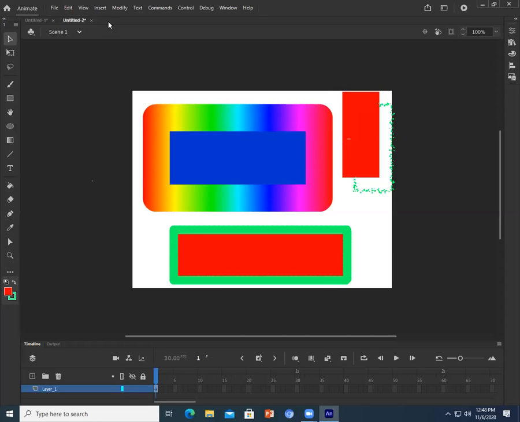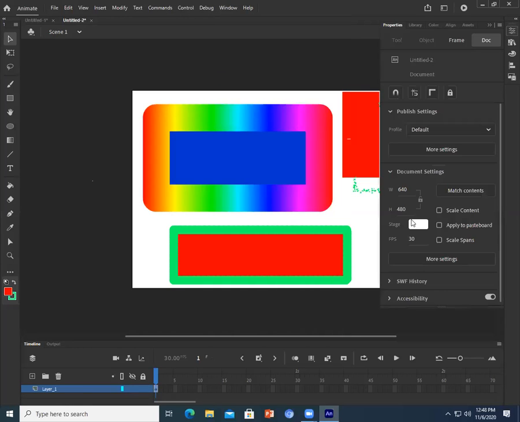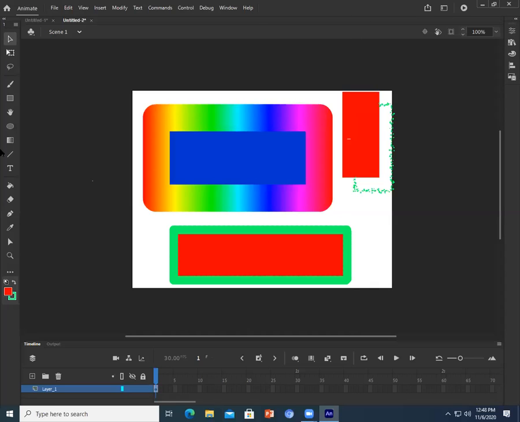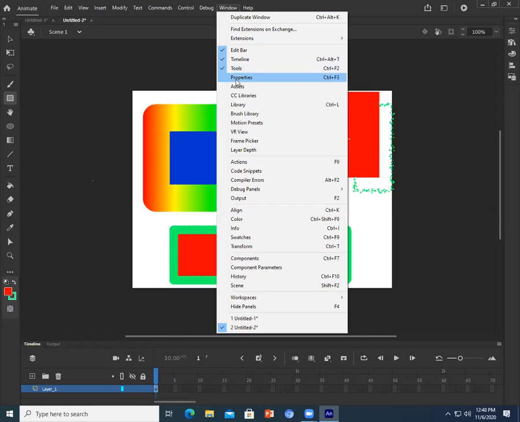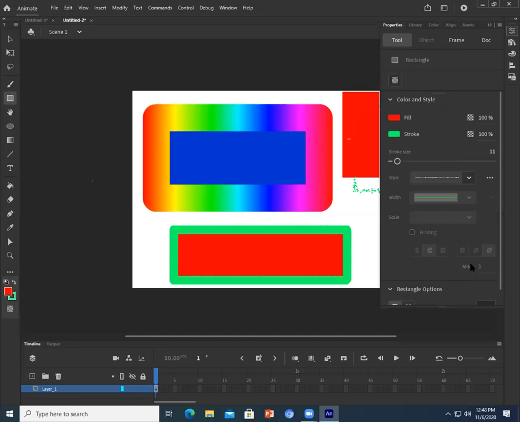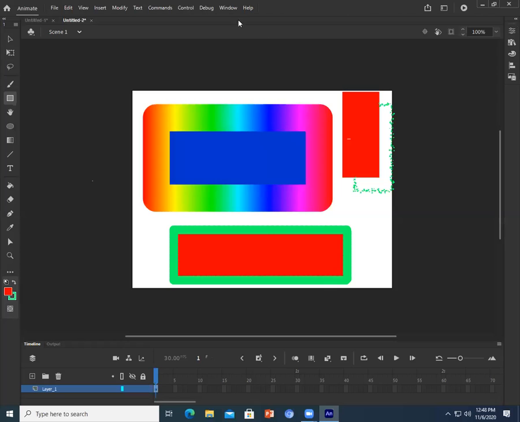Right. Then there's another one you can see. There are these corners, right? Let's see what these corners or edges are. First I have to pick up this one. Then go to window. I'm going to change the properties. Now here I'm just going to take this shape.